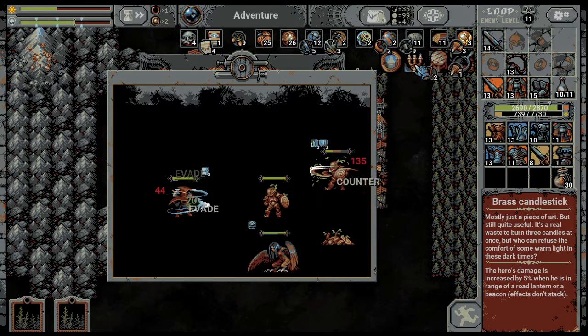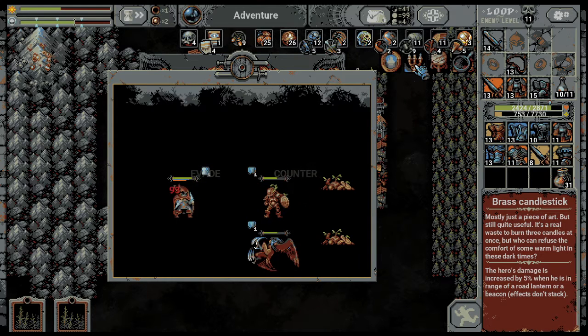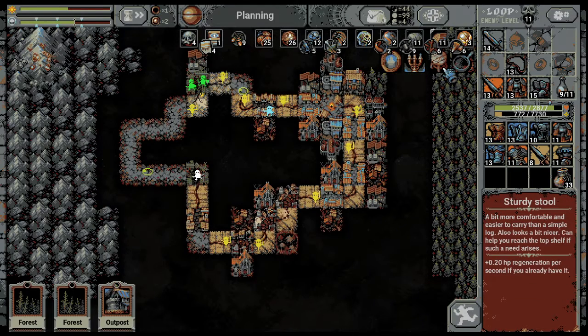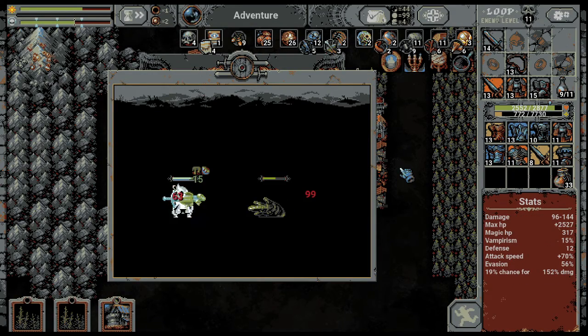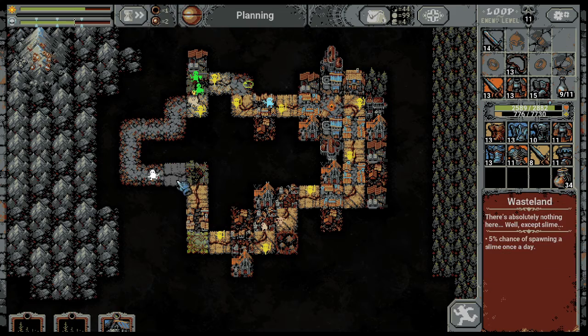Unfortunately, the candlestick doesn't work for our build because I don't have road lantern in my deck, so it won't work. And also sturdy stool, I don't have the regen ability. Innate regen, I don't have that, so it won't work either, which is a little bit troubling.